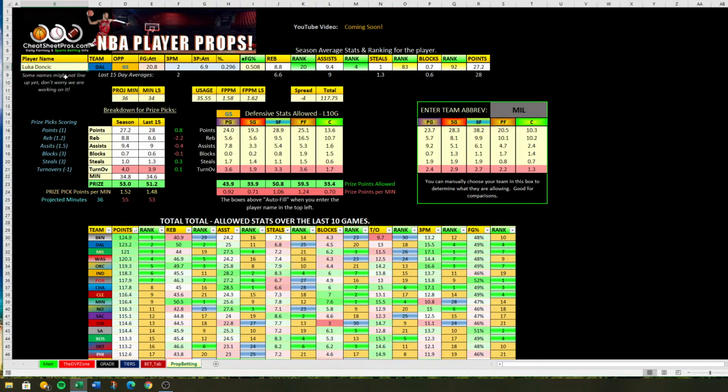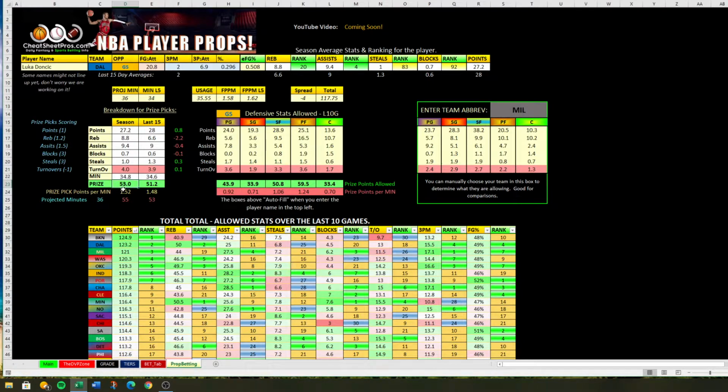So for the player you put in this box, and some names, I put a note here, they might not line up yet because they have these tildes and crazy stuff. I'm still working on getting those fixed. But for this player that we put in, you can see season-wise what they average, and then the last 15 games what they average. Points are worth 1, so I put the points, I put them all in order right here with what they're averaging. And then I put in the average minutes for the season, average minutes for the last 15. And then I just did a little rough calculation for what this would be on average in Prize Picks points. That's kind of rough to say. Prize Picks points.